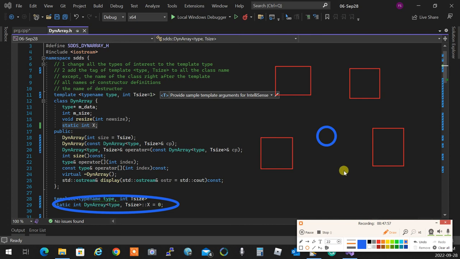Does that make sense? Okay, so that's what it is. We always say that the weight of a class is only the weight of its attributes, not its methods. So if you actually create a class and it has 5 variables in there and 5,000 methods, the size of the class is the size of those 5 variables. I always say that in OOP244, if I know how to dance, it's not going to add to my weight. It's just the knowledge that I have. So if you have a static function, it doesn't make any difference. It's just an action that you have and it's shared between everyone, so there is no need for creation.